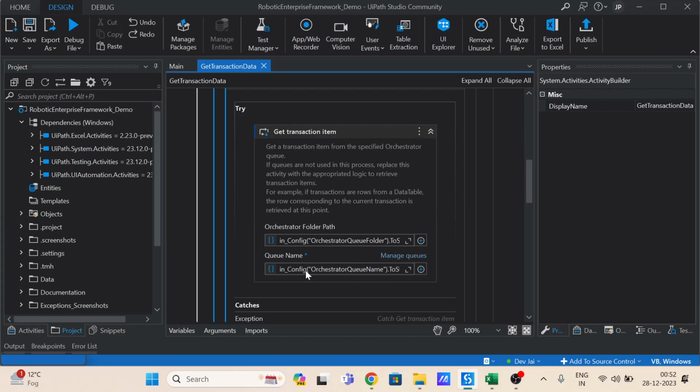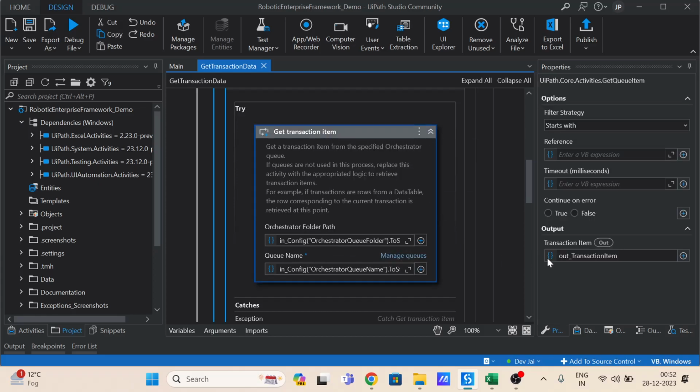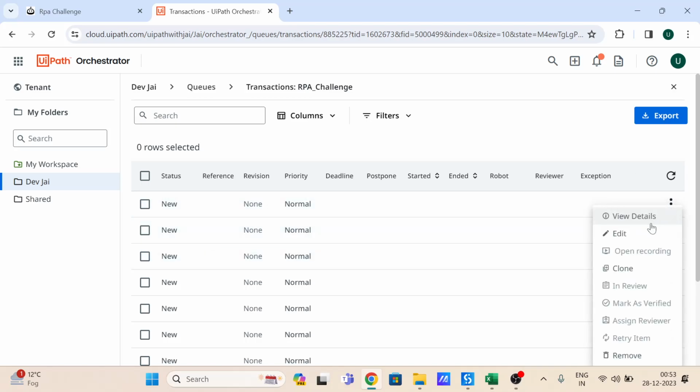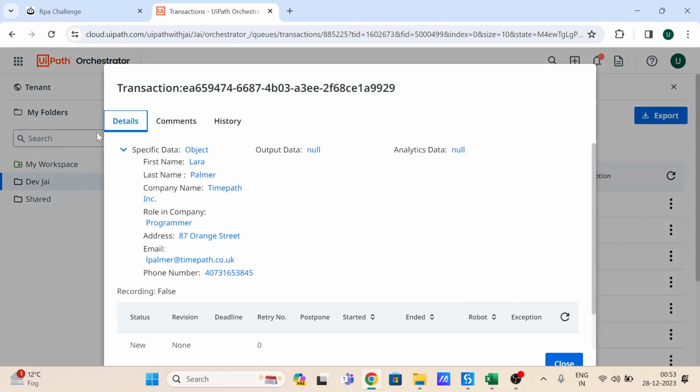It will get the queue name and get the transaction item, and it's saving this transaction item to out underscore transaction item. Every single transaction, as I told you guys before, this one, two, three, is a single transaction and it contains first name, last name, and so on. This follows the FIFO structure, that is first in, first out.